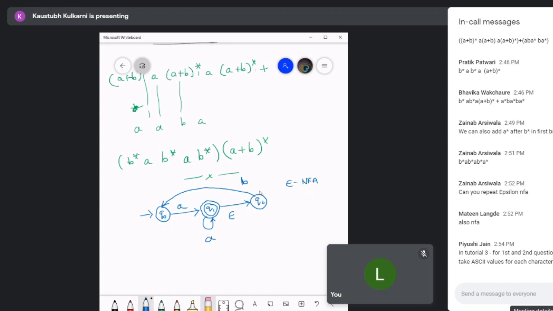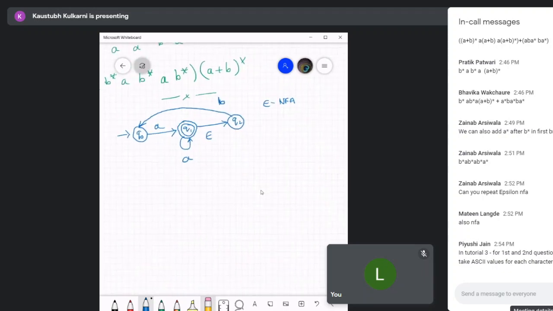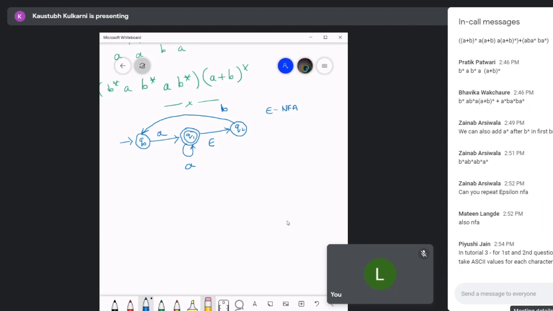Additionally, in epsilon NFA, we also allow transitions on epsilon. Transition on epsilon means a state can spontaneously move to another state without any input. So Q1 can move to Q2 without any input symbol, which also means that Q1 is in a way equivalent to Q2. Because Q1 can move to Q2, Q1 is like Q2. They are just equivalent in a way. This is just an example that I have given here. So let's try to convert this epsilon NFA to a DFA.